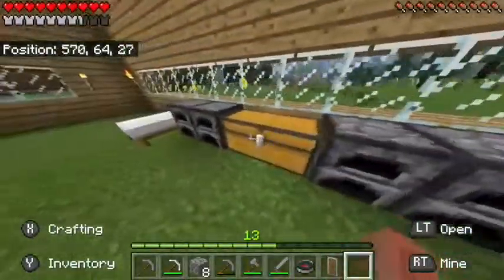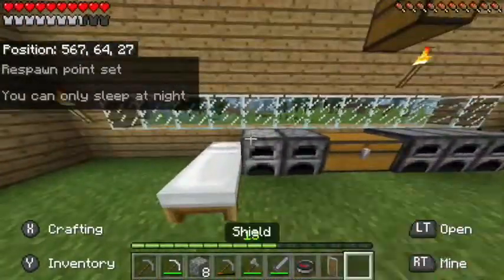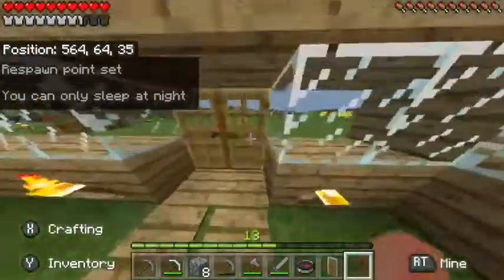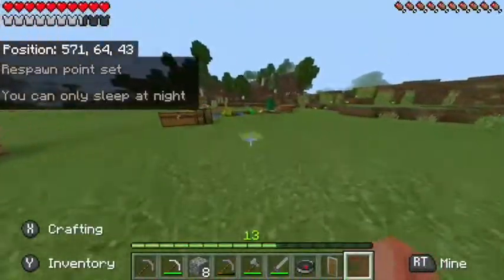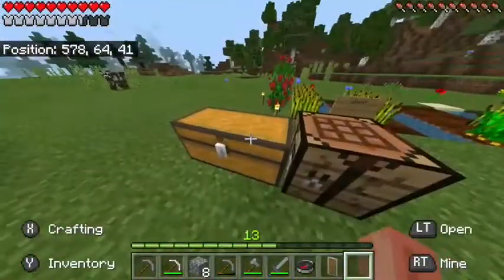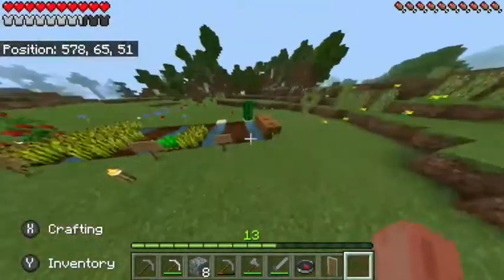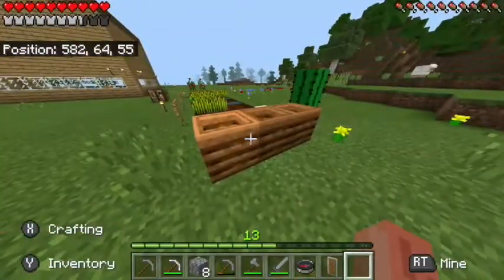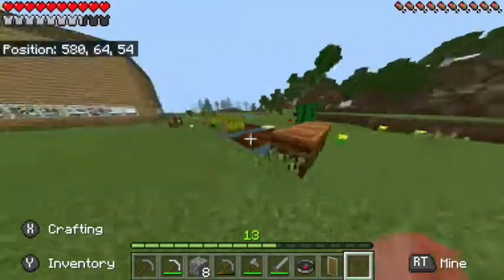I got a bunch of new stuff, like a bed. I finally have a bed, and I set my spawn, and I didn't find an ocean because there is no ocean. And I also added 3 new composter things, because we found that village on the last episode.